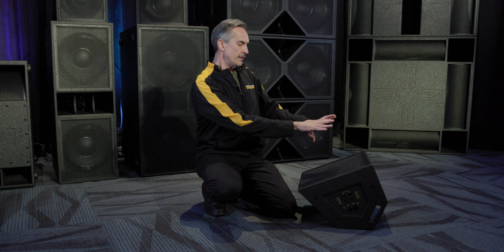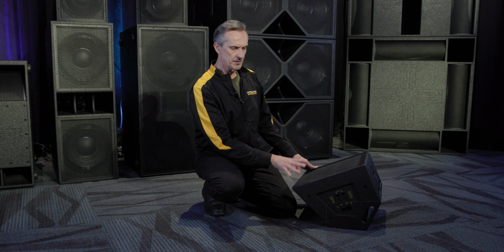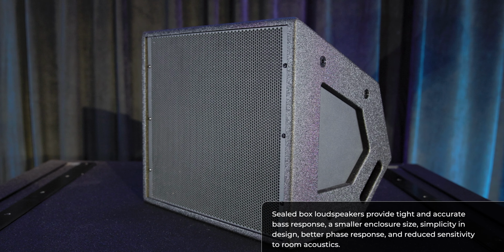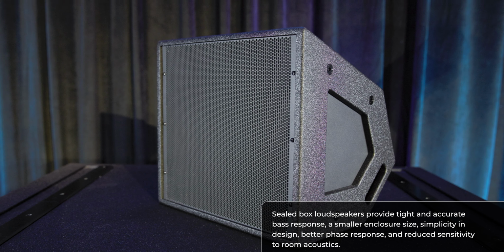What's special about this one is the equalization and the boundary compensation programming. The other thing that's interesting with this box in particular is that it is a sealed monitor. A lot of times with a vented box, you get a little overhang, you get a little bit of an undesirable phase shift at the bottom end of that response, and sometimes that can be something you fight with in feedback as well. This sealed box allows us to push a little bit more low end into it if you need it, but it doesn't get strange with the phase, it doesn't unload.